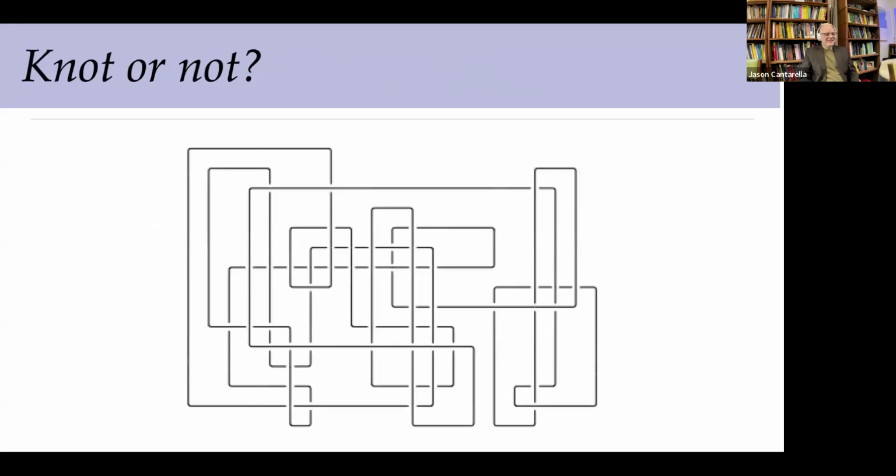Okay, so here's an example, right? Not or unnot. I already modified it so there aren't any reducing Reidemeister 1s or 2s. That would make the game too easy. Of course, there are lots of Reidemeister 3s, but how do you know which ones to do? Right?